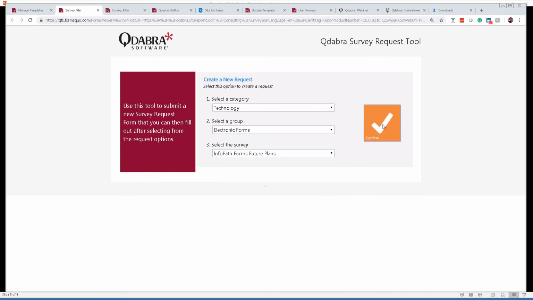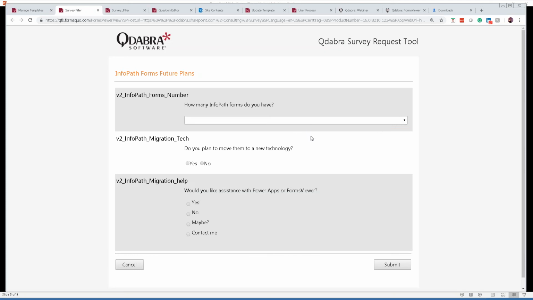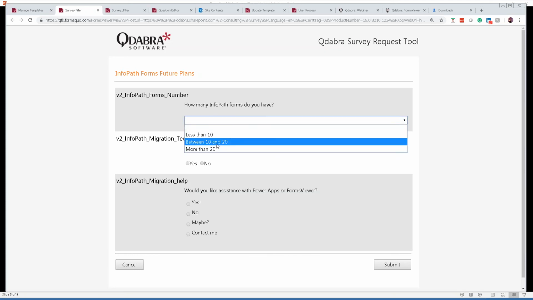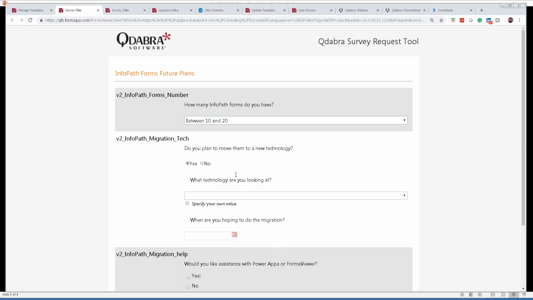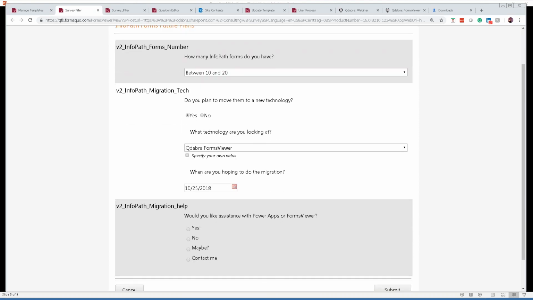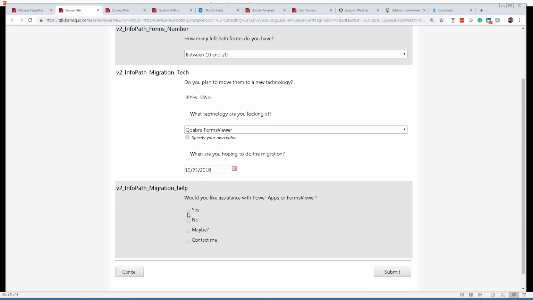And these should be the same questions you saw previously for simplicity. So what it's doing is on confirm, it's querying this list, pulling the questions in. It's creating the survey on the fly based on the definition. And this is a simple one we've got here, the same questions you saw earlier. But if I click yes here, I see that I've got the conditional sub-questions. So pretty simple. You can see that this is a little more advanced. So this survey has the ability to, you can specify your own value, and you've got other options here. And we're not even looking at the vast array of features this form has. I'll show them to you in a minute. But there you see it. There's a more complex survey.